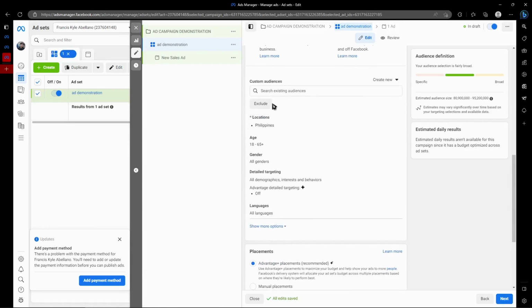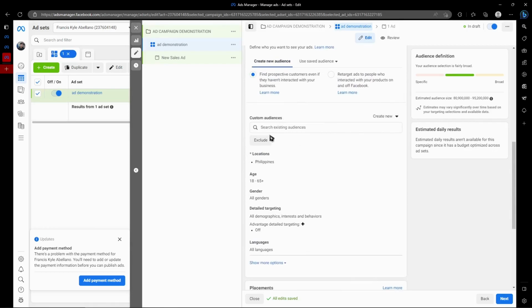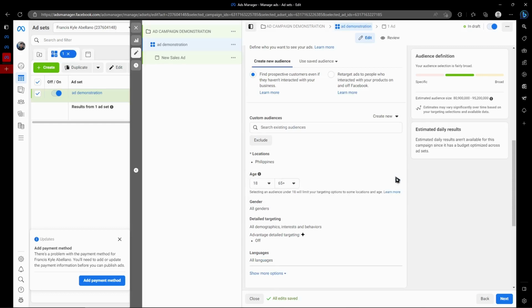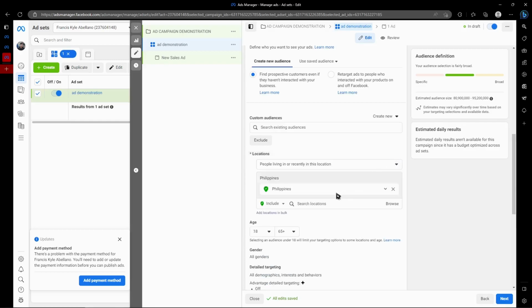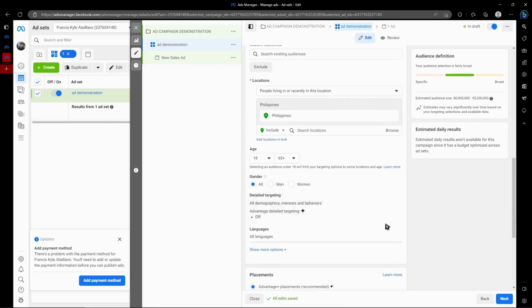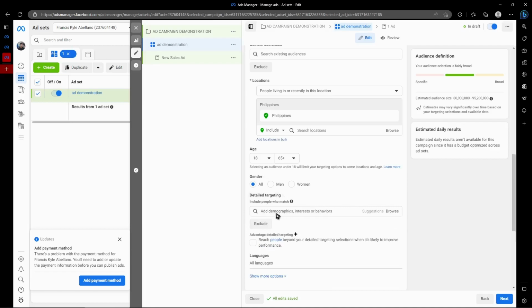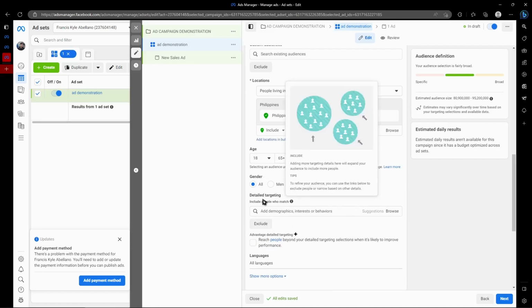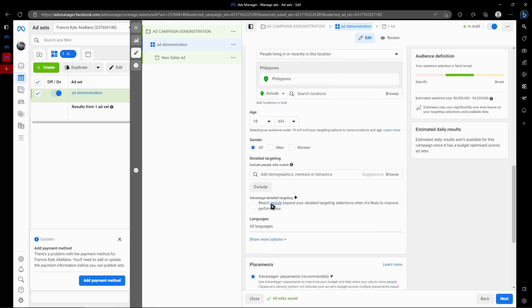And now for the custom audiences, as you can see right here, you can also use custom audiences so that you could be more accurate and more precise with your audiences. So you could change the location, you could customize everything, the age or gender right here. You could just click here on edit. If you want to edit that information, you could go to the gender, the detailed targeting right here. You could add a description right here of who matches it, so that Facebook would only show your advertisement to those people that match your description right here.